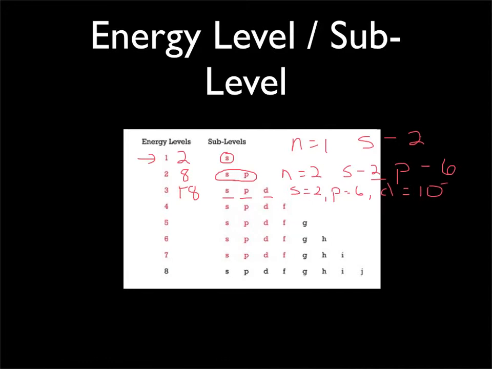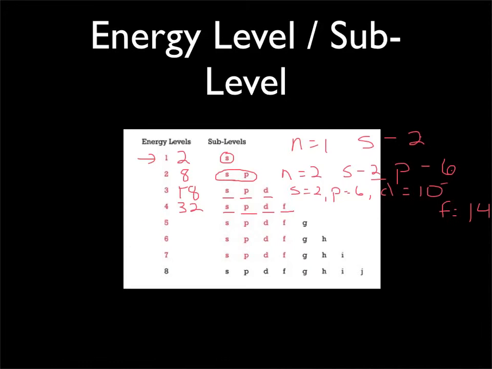It's fairly simple if you look at it. We're always adding 4: 2, 6, 10. So you can probably tell me how many F can have in the next level. If you add 4, it would have 14. So in this level you've got 2, 6, 10, 14, which altogether gives you the 32 that you're talking about. It's important that you know this stuff. In the first level, how many sublevels are there? There's 1, and that sublevel is S. Then the next one is S and P in level 2. In level 3, it's S, P, and D. In level 4, it's S, P, D, and F.